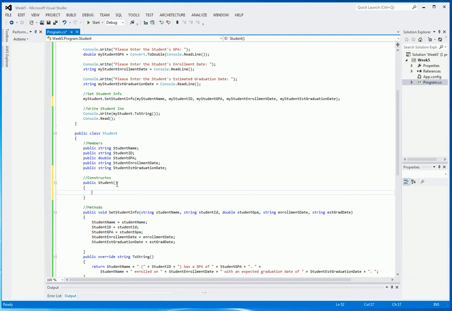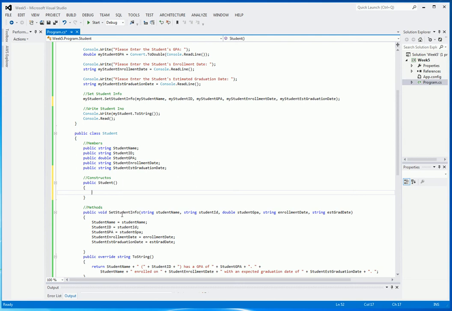Now, I didn't read any values in this constructor either, and that's because it's just a default constructor. But that doesn't mean that I can't. And that is actually what your assignment this week is: to take this program, and instead of using the set student info method to set info, I wanted you to create a constructor. And that's really easy, and I'm going to show you how we do that here.